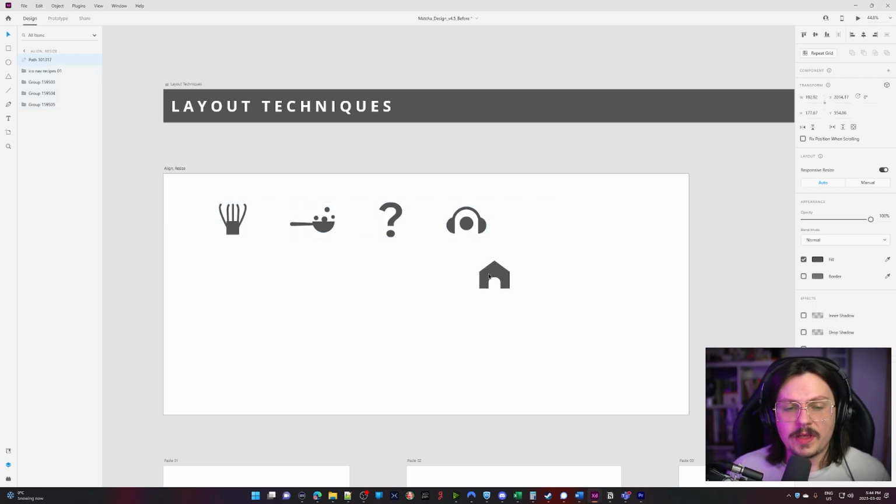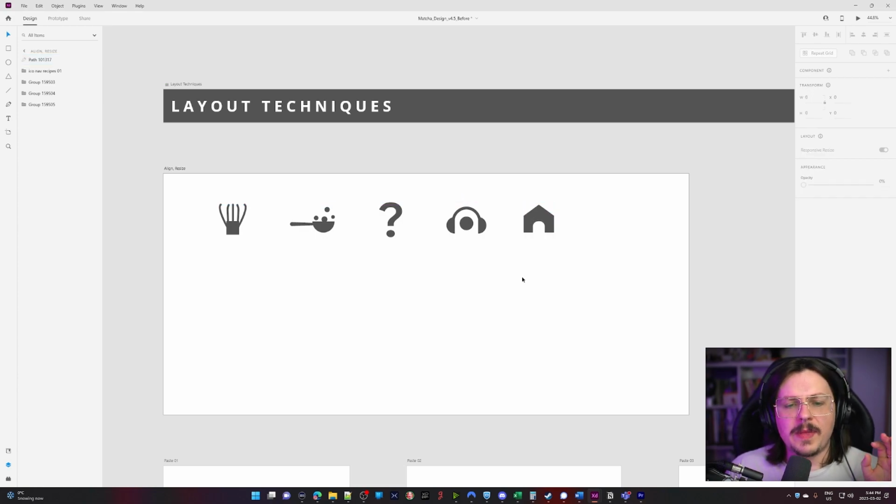Adobe XD will give you a lot of feedback as you move items around to try to tell you where things are in relation to other objects on the artboard. You should keep these things in mind when you're using Adobe XD to make sure all of your items are always aligned as you expect they should be.